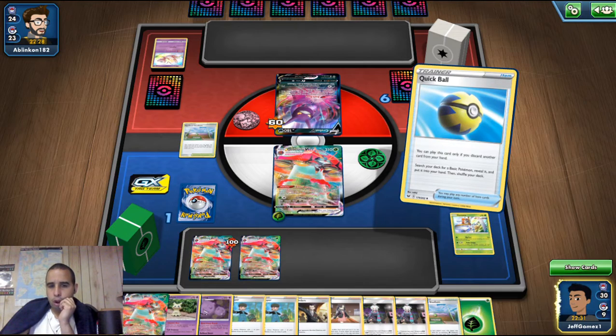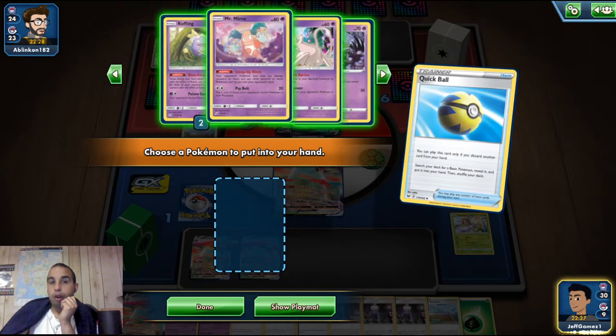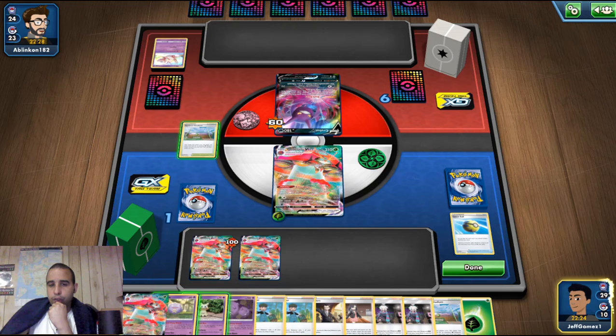Actually, don't need another Coffin, actually. Yeah, I definitely want another Coffin. I don't need more Coffin in there. I do. Okay, I have a couple more. So, we're good. And we're going to pass the turn for now because we can't do anything else.